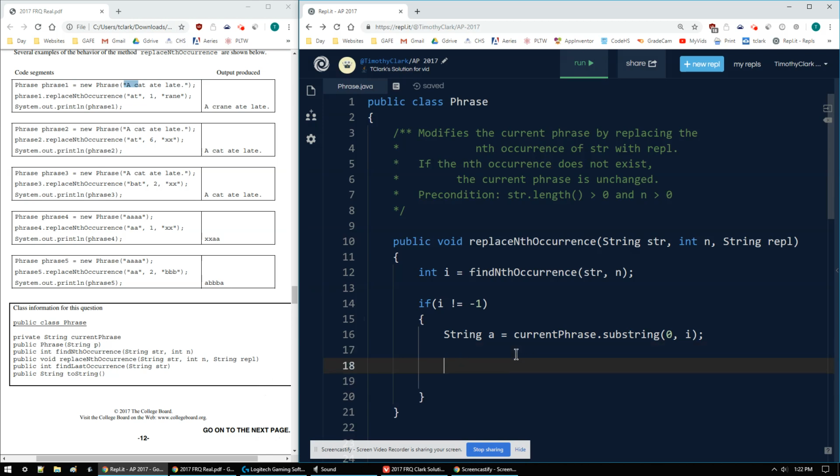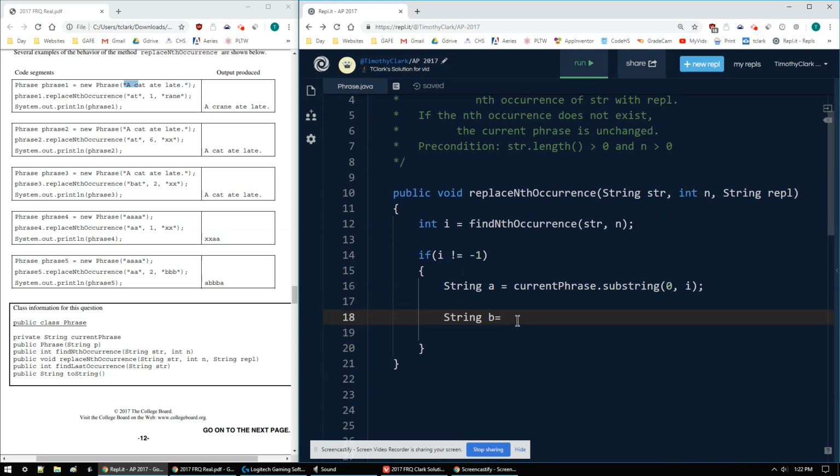Now I want the second string part, so I'll call that one string B. I'm going to scroll down a bit. So string B equals, I want everything after, in this case, the at. So current phrase dot substring. And the way to get after is going to be starting at the index i, I'm going to say, go the length of the str.